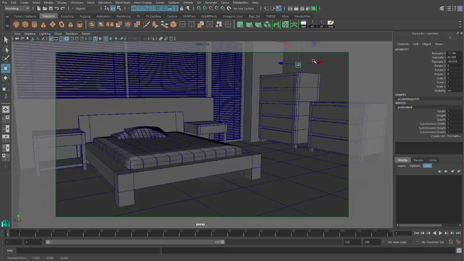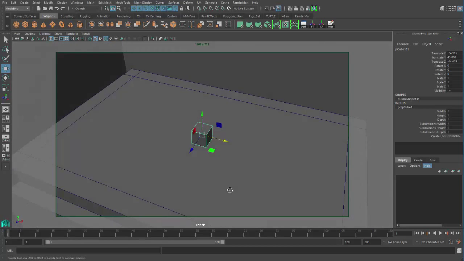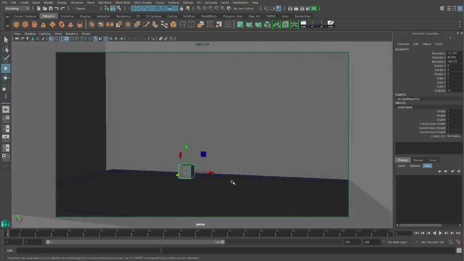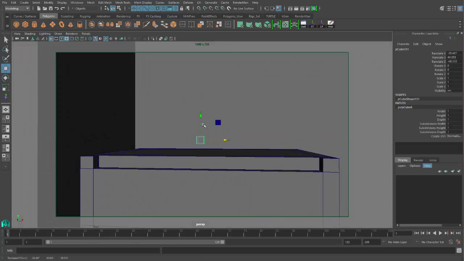Okay, so what I find is good for us to do is press F to focus, and let's just place this particular cube on the table or on the wall cabinet. I'm just going to make it slightly floating, because once I start to scale, it's going to scale on the top and the bottom as well. Okay, so we can have a gauge on the size of this.